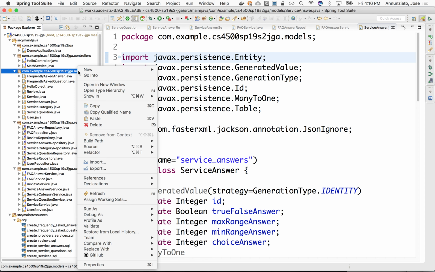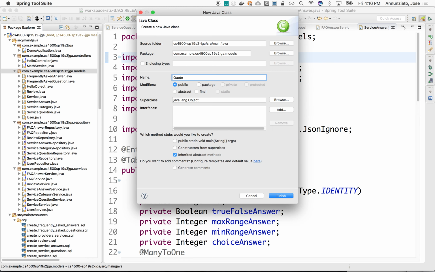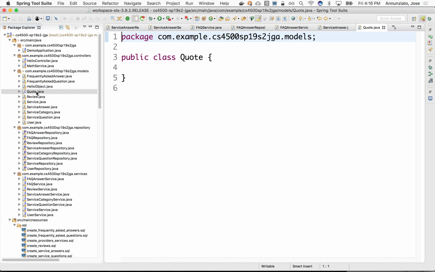All right, so let's do that. I'll create a Java class here, and I'll call it Quote. And that quote is going to have fields such as an integer, the ID. Let's see what else.